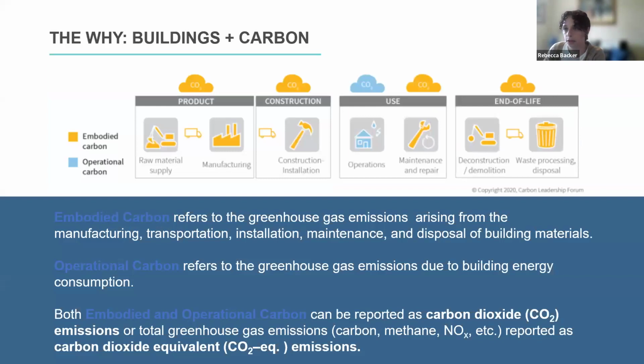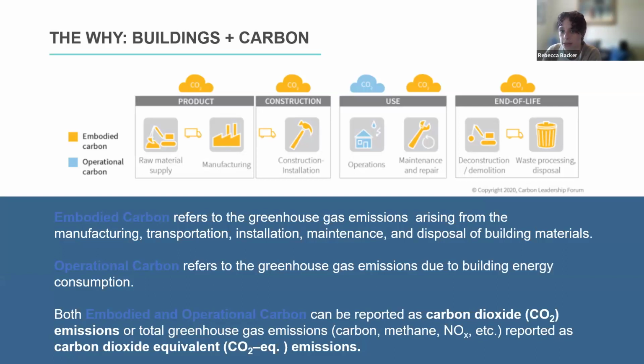So getting a little bit more granular, when we talk about the carbon that is emitted from our built environment, specifically when we're talking about carbon emitted from buildings, we are referring to operational carbon. When we talk about carbon associated with the building materials that go into our buildings, we are referring to embodied carbon. So those two key terms are a key difference to be aware of as we progress through this webinar.